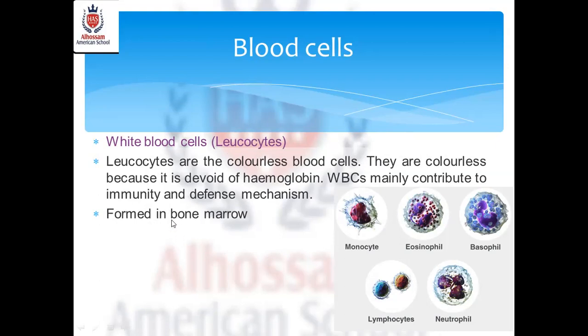They are also formed in the bone marrow, and from these names we will know that we have different types of white blood cells inside our blood. Each one of them has its specific function. But in our curriculum, you just have to know that we have different forms of white blood cells, and that's it. So, in the exam, if I say erythrocytes, I'm talking about red blood cells. Leukocytes, I'm talking about white blood cells.